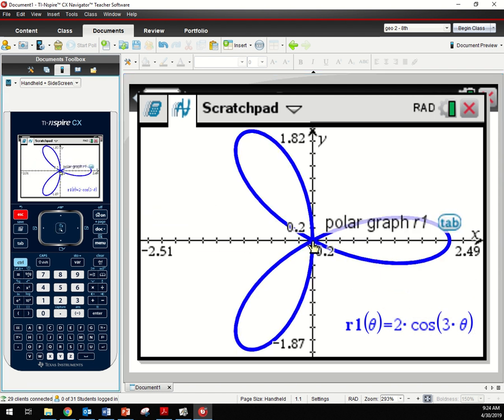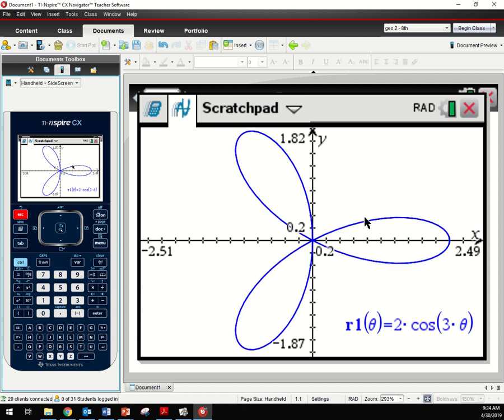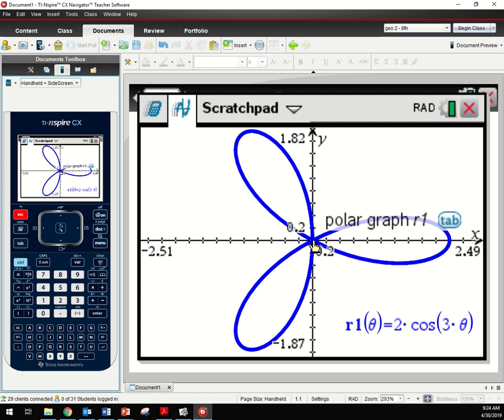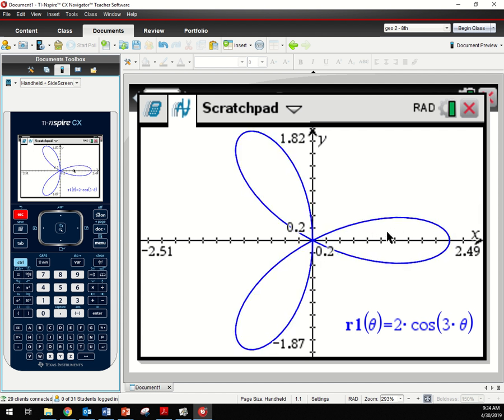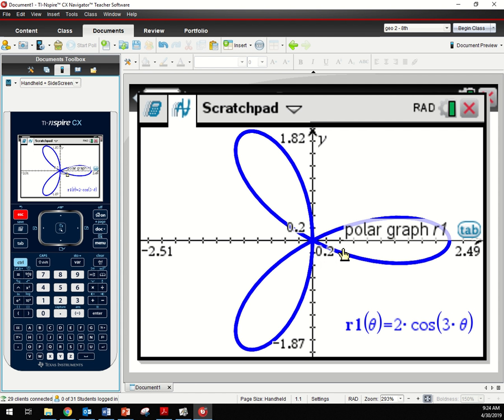Because I have to figure out my petal, my first petal starts at 0. So I start here, and I go all the way to right here. If I could find the area of this piece right here, what can I do to help me with the rest of this? Multiply it by 6. Because otherwise I would have to do an interval from a negative, and I don't really want to do that. I want to start at 0 and go to here. So I need to figure out where this one is also equal to 0.